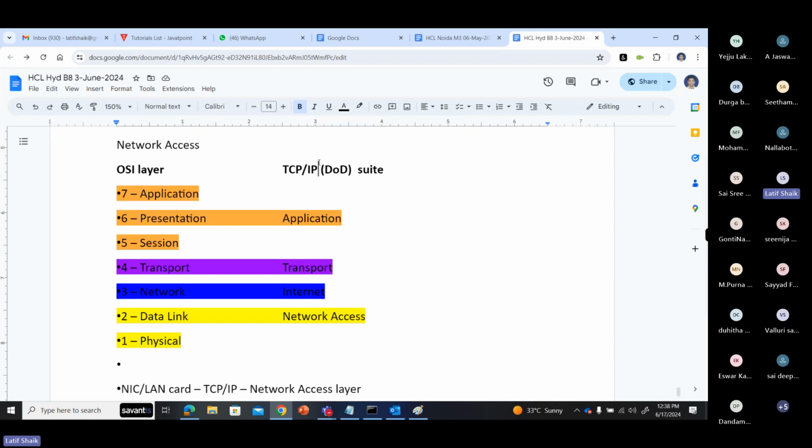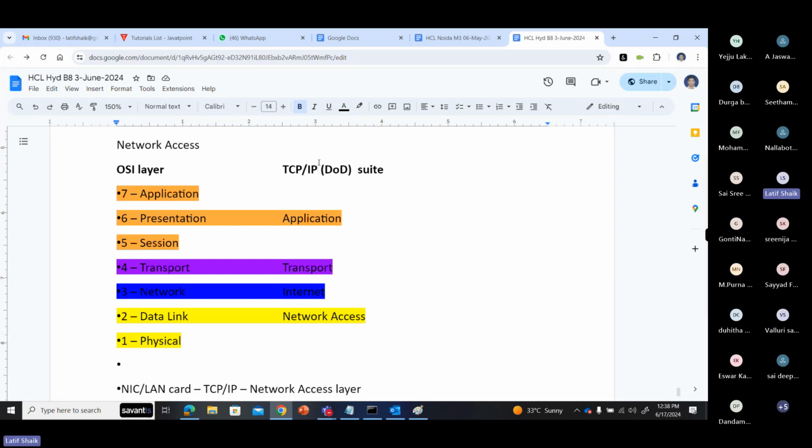Only the names differ, but the responsibilities are the same. Transport in OSI is the same as transport in TCP/IP. The OSI network layer duties are done by the internet layer. The OSI data link and physical layer functions are done by the network access layer in TCP/IP.